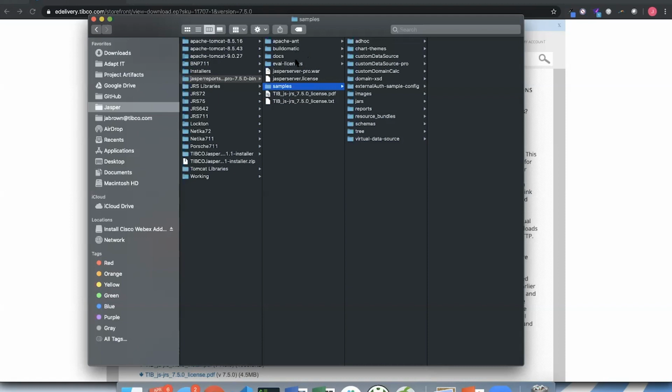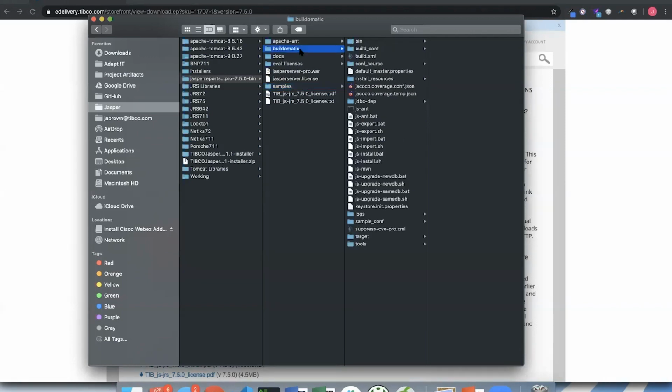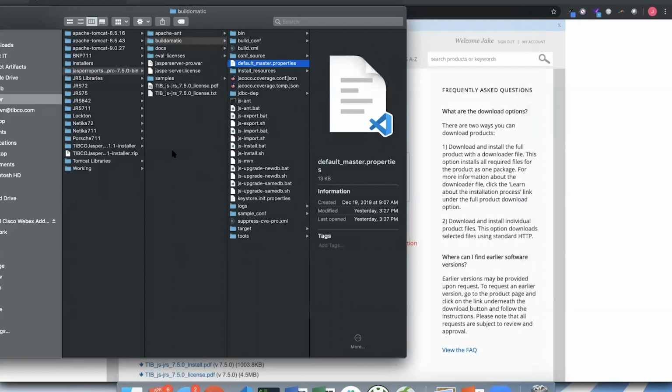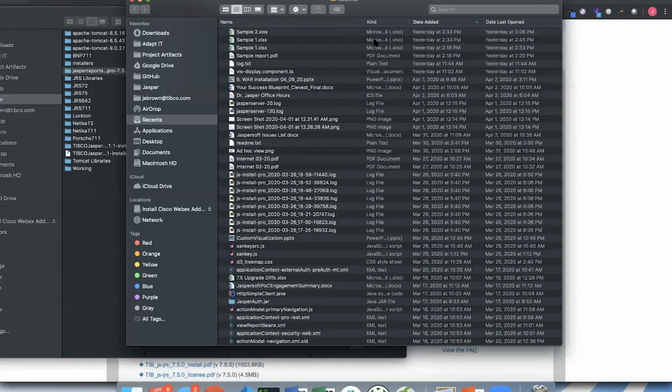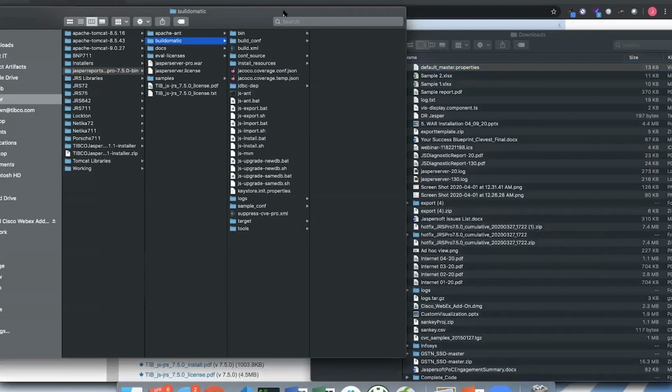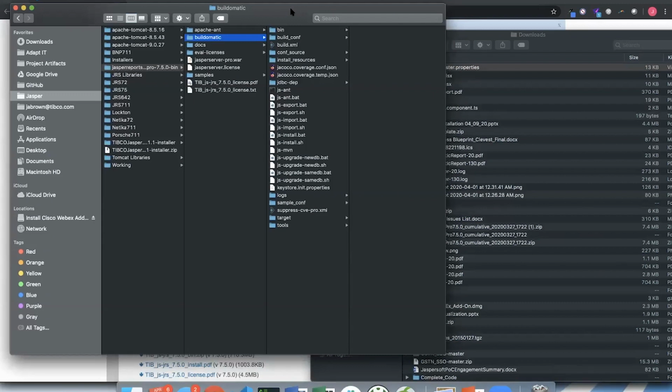The next steps are, because this can be a little daunting: okay, I've just downloaded a zip file, I've extracted it, now I have all these other files, what exactly do I do with it? So we're going to go into the Build-O-Matic. Normally this default.master.properties file is not there. I have manually put that there ahead of time. Let me just move it out of here real quick so you guys can get a picture of what that's really going to look like. It's really just going to be this one file, and everything else is going to be as if you just downloaded it.